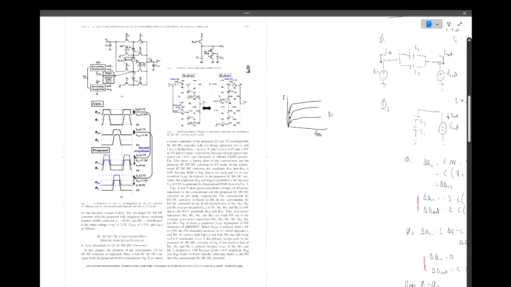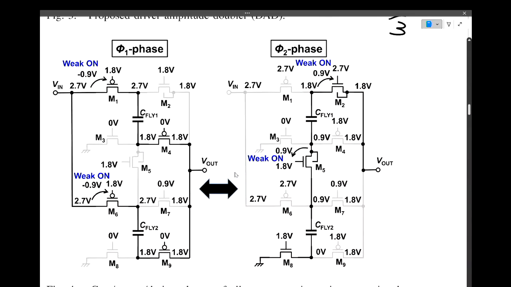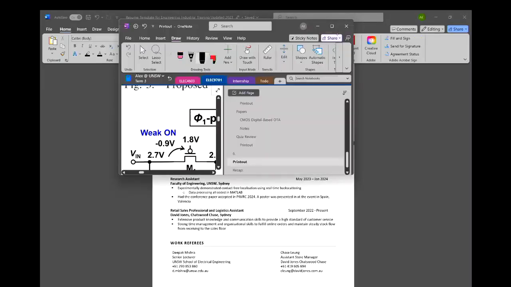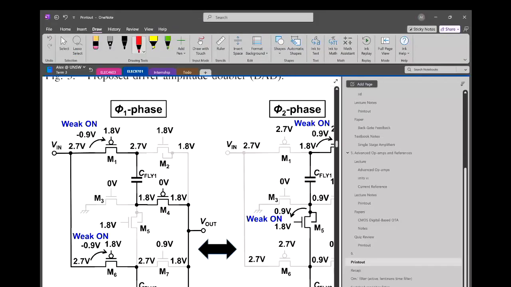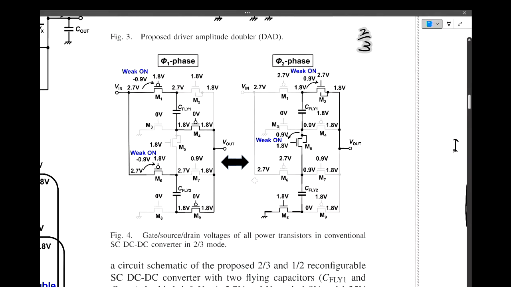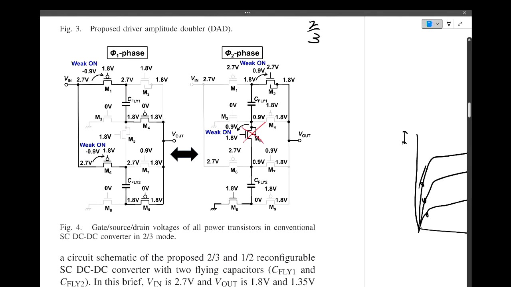So you might be wondering how it changes from 2/3 to a half, because you've got two different voltage configurations. What I think is the way it works is, I want to get the red pen out. This one turns off, and then these turn on, like that. So then it's parallel in that phase and parallel in that phase.